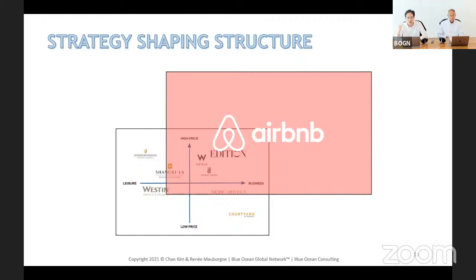But instead, Airbnb chose not to do that. They chose to create their own new market space by looking across their industry. And this resulted in the creation of new customers into that industry, customers that maybe never used the traditional hotel industry as often as they would like. So this chart illustrates that. Now you can see the hotel industry is much larger than what you would otherwise think it is.